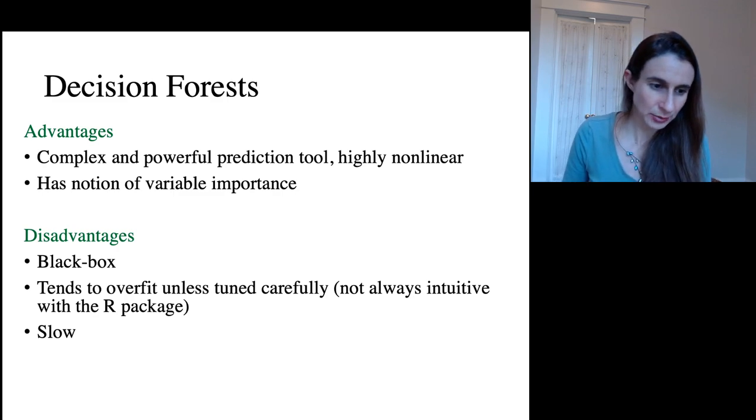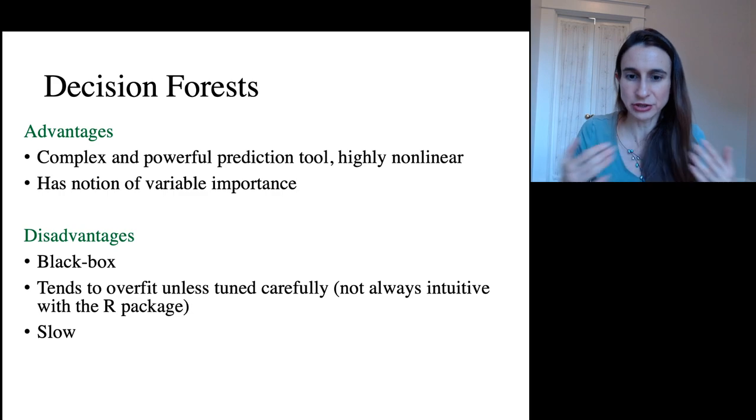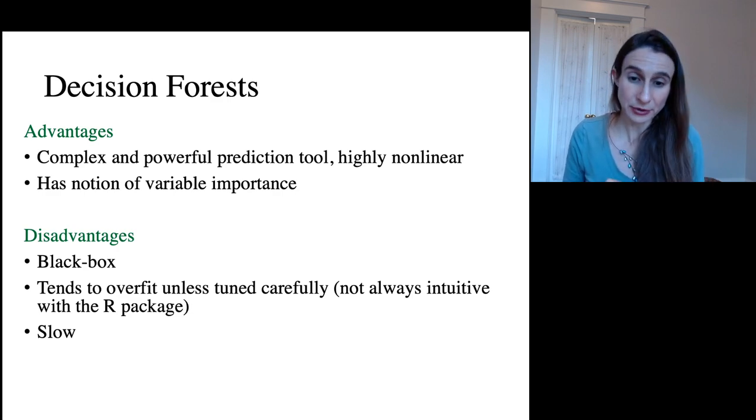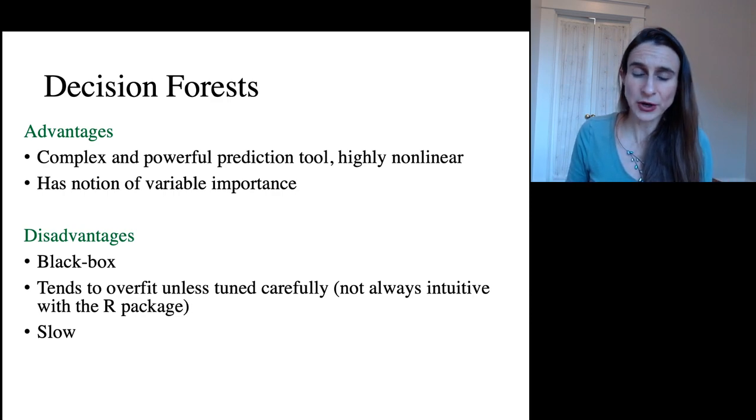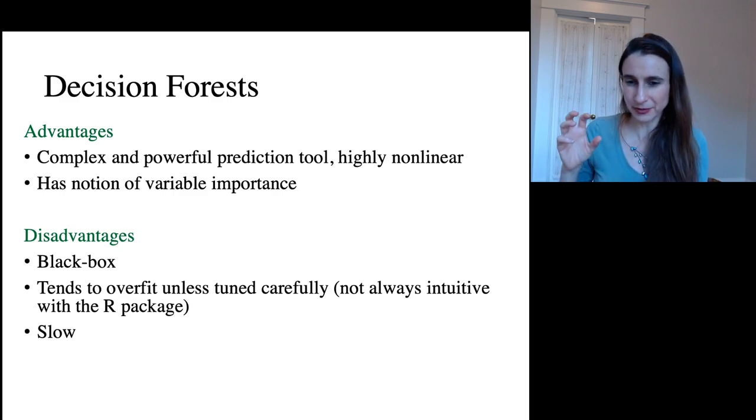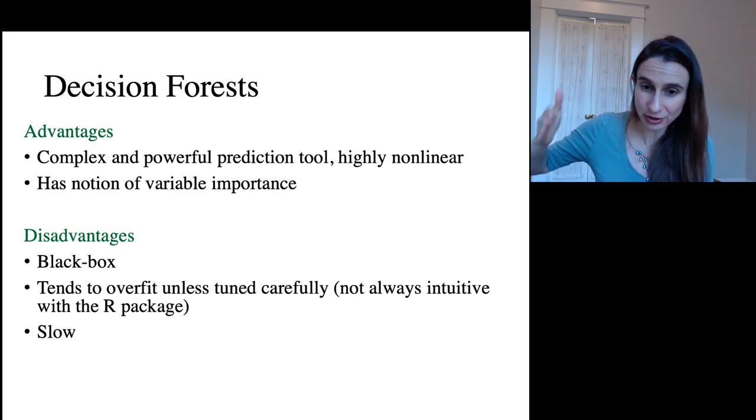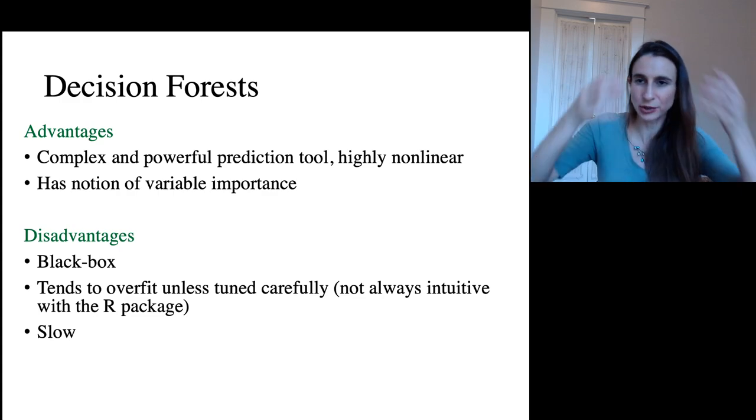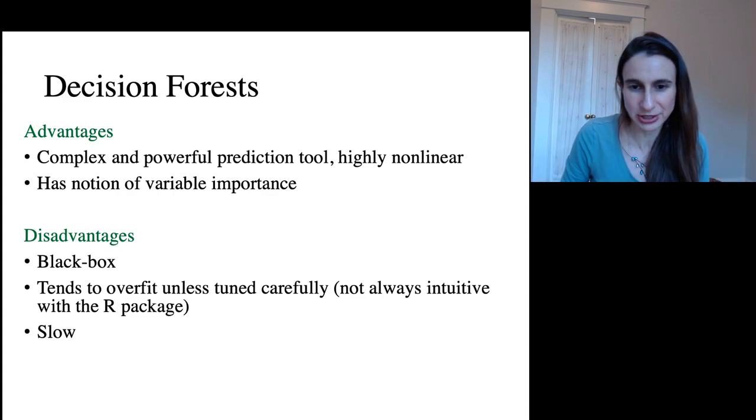The disadvantages, of course, is that they're black box models because you're averaging together a huge number of overfitted trees. And I will warn you that the R package for random forests actually tends to overfit. I've had a number of students tell me over the years that they've had trouble with random forests because it overfits. But there are ways to tune it to prevent it from overfitting, it's just not that easy to figure out how to do it. And also, it's slow because for every split you make, you have to choose, for every split, for every tree, you have to evaluate all of the m features that you're going to split on. And doing that takes a very long time because these trees are so big and you're producing so many of them, and for each split you have to do an evaluation of all the different features. It just tends to be fairly slow.